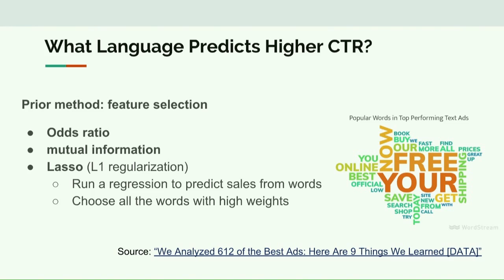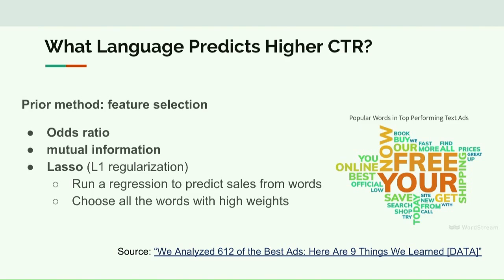If you take a look at the historical literature in this area, there's been a lot of work done. Starting from back in the 50s and 60s, there have been people talking about good copywriting principles for ad copy, all the way to having logistic regression models fit to this, something which starts looking at mutual information. For mutual information, you can say that, let's say we have a bunch of words, and we have the good and the not so good class. Which words are predictive of good versus not good? You can frame this as an information theory problem, calculate mutual information, and all the goodness follows from that, right? You can also fit L1 regularized models using Lasso, and there are a bunch of papers.